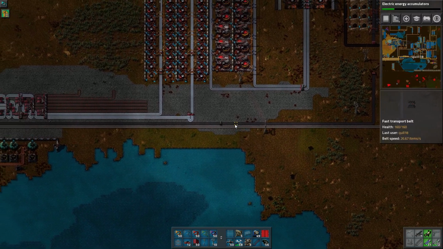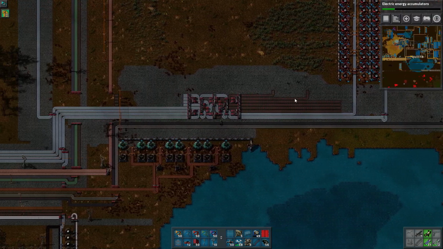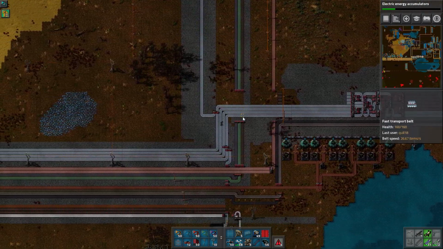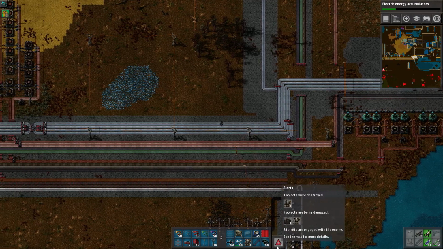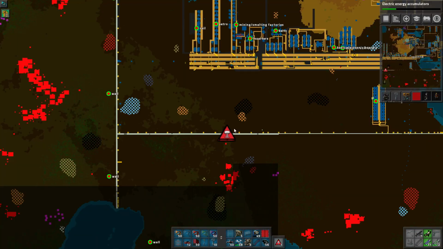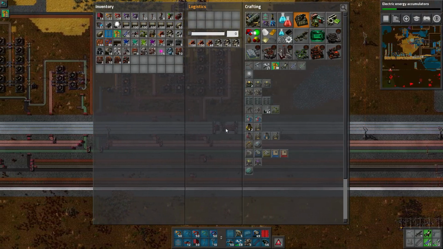Oh. All right. But now, clearly, we've got a backlog because all the production is done. But it was obvious, like, okay, we need a little bit more iron plate production, and that's fine. Ooh, things are actually being destroyed here. All right. That'll be something for me to do in between episodes, no problem.